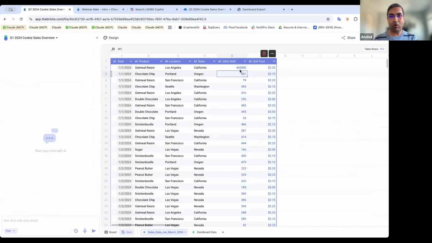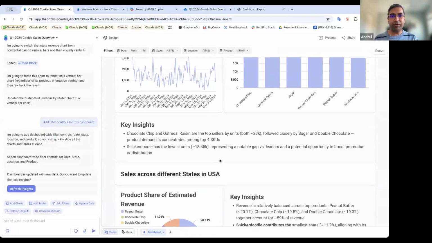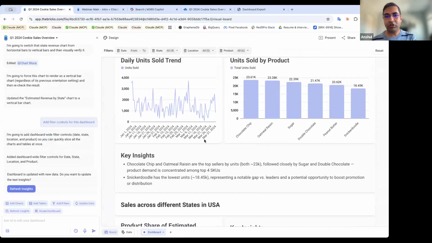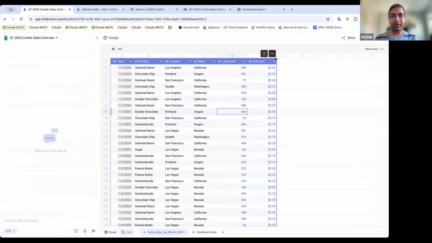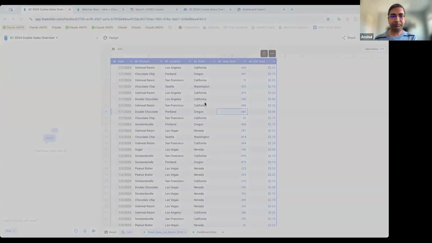But sometimes what I really need to do is, as you can see, my data is still the month of March. And as someone is also asking, I need to update my dashboard on a weekly basis, monthly basis. How do I do that? So let me quickly show it to you. I'll go to my data part. There is an update data option and I'll just add to table.